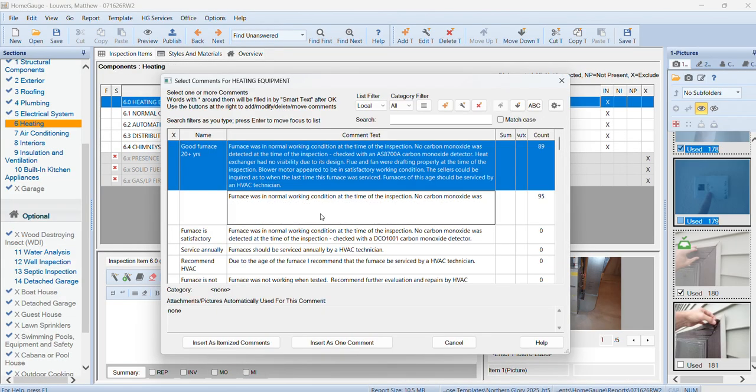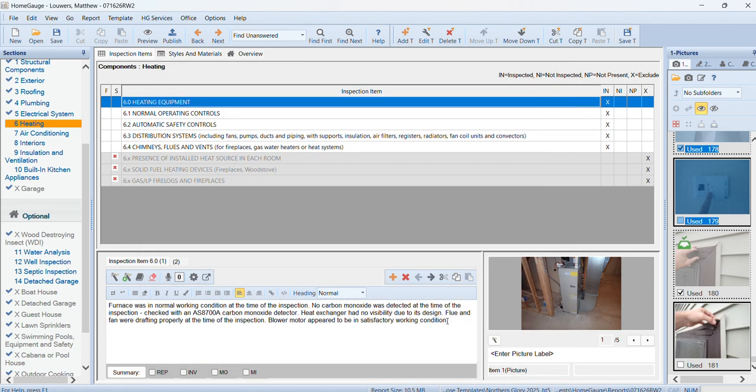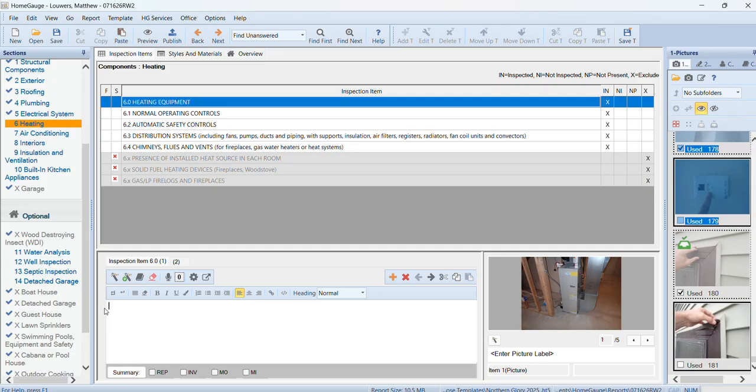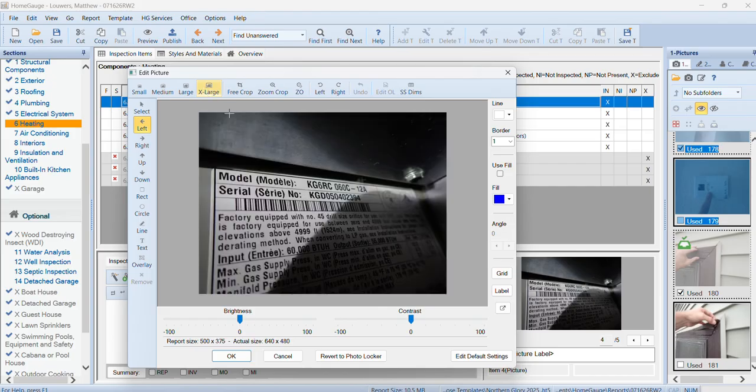Actually, I need my old furnace comment. This was a 2005, I believe. Yep, right there, '05. So I need this comment.